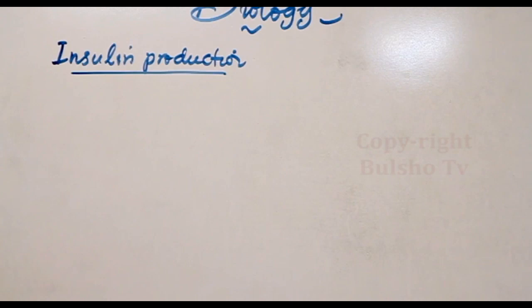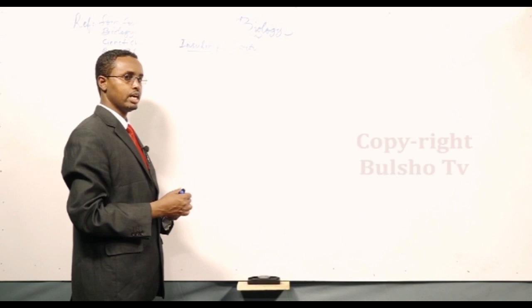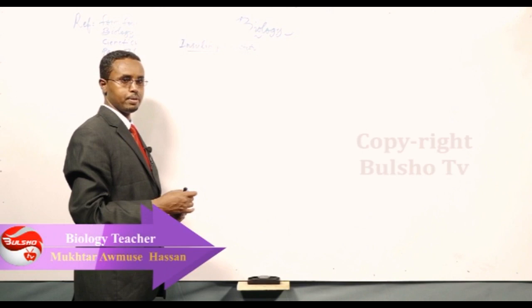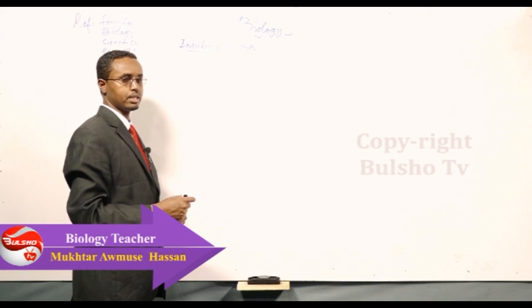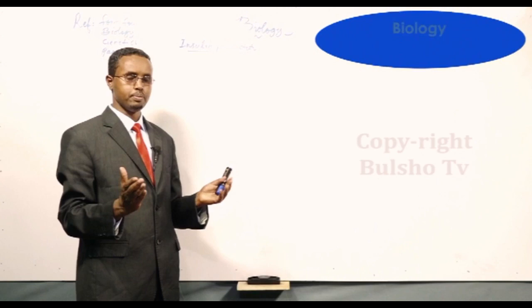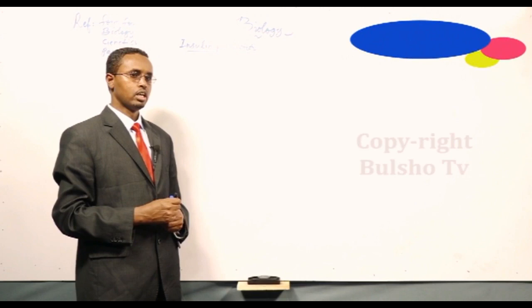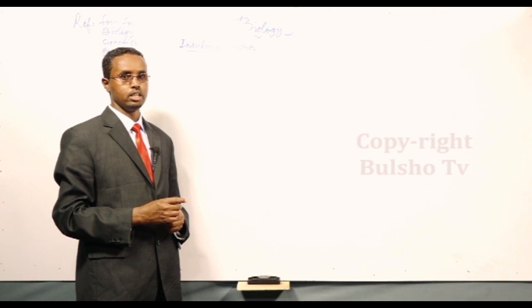Okay? We have to take 4 steps when making insulin. The first step we are going to take is isolation of human gene. The next step is to get plasmid from bacteria. That is called preparation of vector. Vector means a small circular section of DNA that is found in some bacteria. Then we have to combine genes from the human being and the genes from the bacteria, a process called formation of recombinant DNA. That way we make recombinant DNA or recombinant plasmid. From the formation of recombinant DNA, we then insert it into the bacteria in order to synthesize human insulin. And the last step is called fermentation, or formation of insulin.